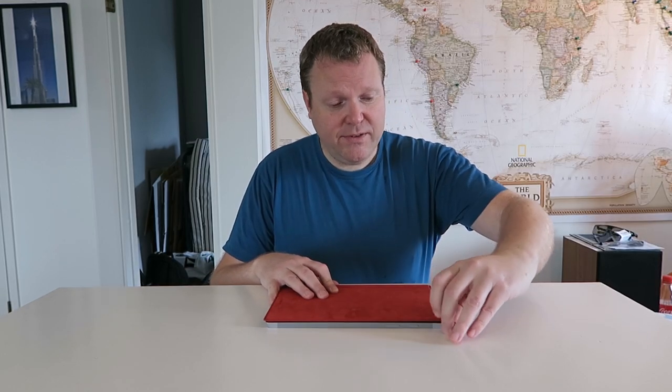Eventually, again, I came across the pen, the red pen, which I could use with my red Type Cover. And I bought that. To be perfectly honest, I haven't actually figured out why I bought it, except that I could. I haven't really used it. So this pen has ended up at home, but this thing has been going around with me quite a lot in the past couple of months.